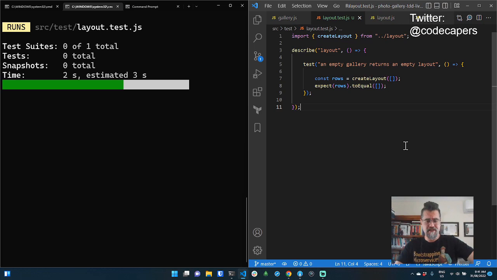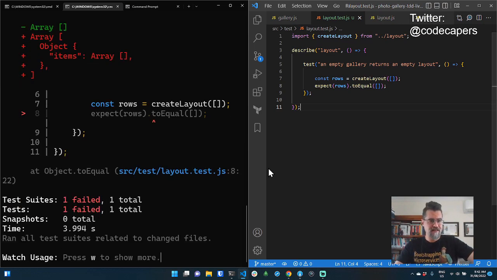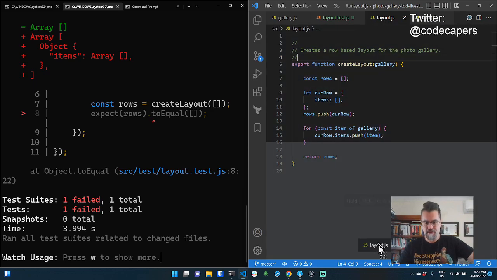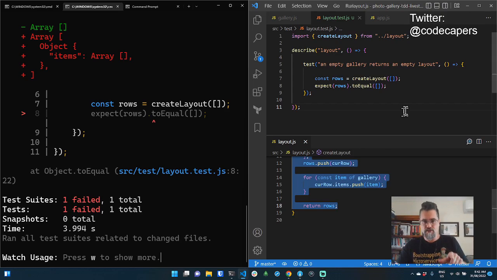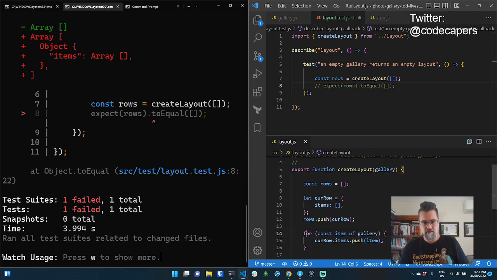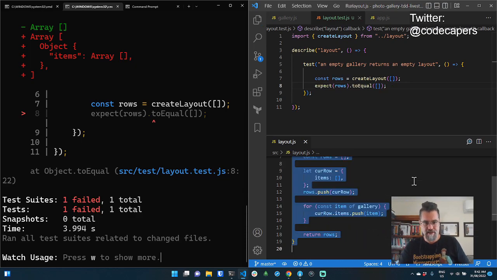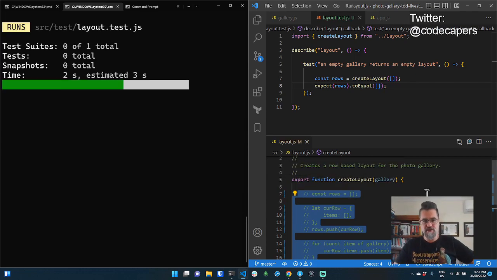I mean, this is the thing about TDD, is that you always start with a failing test. I haven't written any code yet. In fact, let's pull the code out. Actually, I have written the code. So this is the code that I factored out, right? It's doing the wrong thing there. But let's just get rid of the code that was there. So I'm just going to comment out that code that I sort of stuffed in there to get this working. So this is literally starting with nothing.